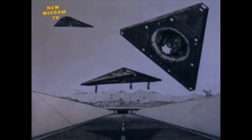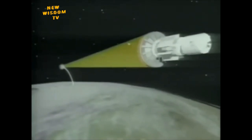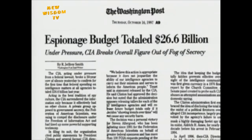Are some UFOs our own military's back-engineered experimental craft? Was the Strategic Defense Initiative, Star Wars, part of a concerted effort to level the playing field by deploying a space-based shield to track and shoot down UFOs? If so, does this imply, as Corso and others have claimed, that the nations of Earth, led by the United States, have been engaged in a covert war against one or more extraterrestrial civilizations? As phenomenal as this may seem, billions of dollars continue to be funneled into black-budgeted programs to develop exotic weapons and defensive systems, which on face value are light years beyond what would be necessary to ward off any terrestrial threat, communist or otherwise.